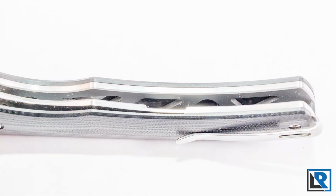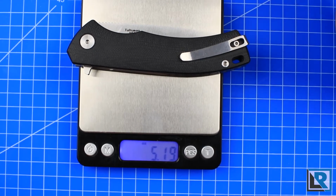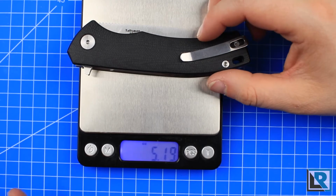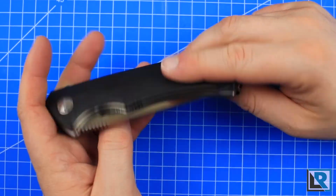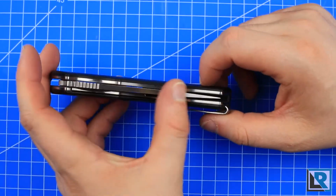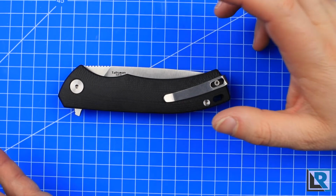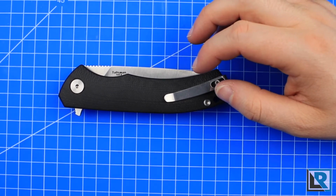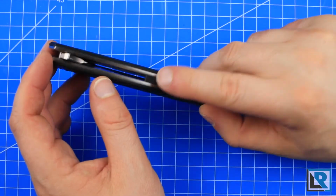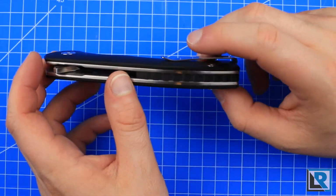I'll roll in a picture here because this is hard to see, but the liners on the opposite side, the lock here, are milled out, and that's nice for weight saving reasons. And the weight of this knife is 5.19 ounces. So not the lightest knife in the world, but also not super heavy. It carries pretty well in the pocket because of these contoured edges, but that weight is still somewhat substantial. It is a pretty thick blade stock as well. So that's not something I expect to see in a knife that's under $30, is milled out liners, but I like it. It is a semi-flow through design here, about halfway flow through. This liner prevents it from being full flow through.